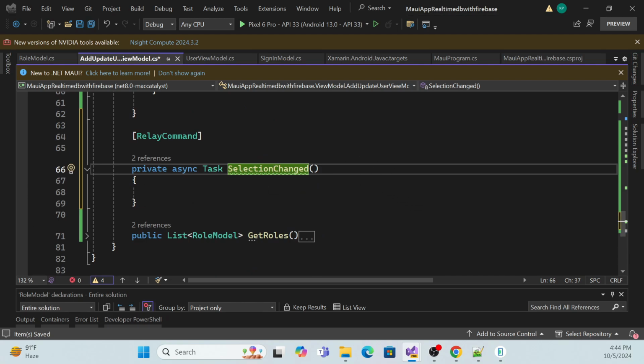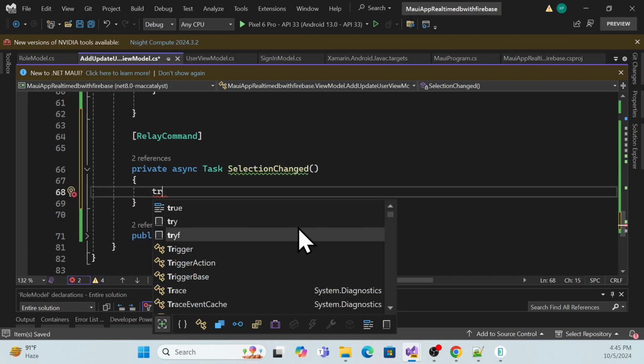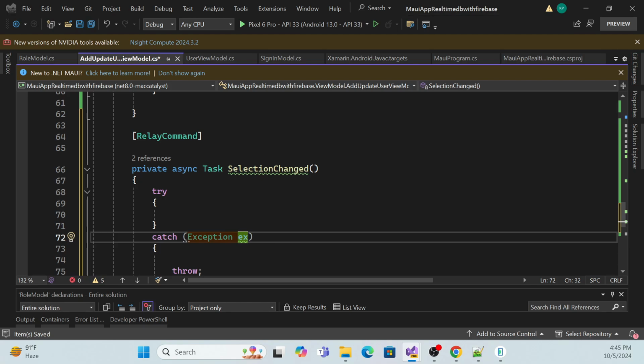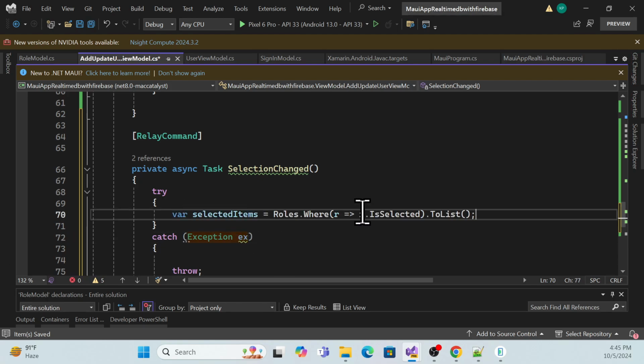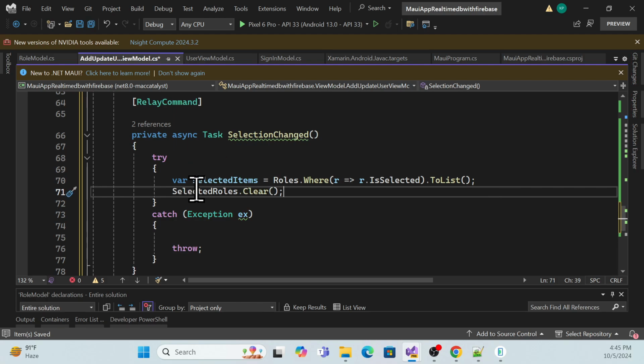And here first of all I will take a try catch, so that if there is any error I can handle it over here like this. Okay, and then here I have to create one selected item. So whatever roles we have, whatever is selected true, I have to filter it out over here. And once you filter out, I will just clear whatever the previously selected roles were.